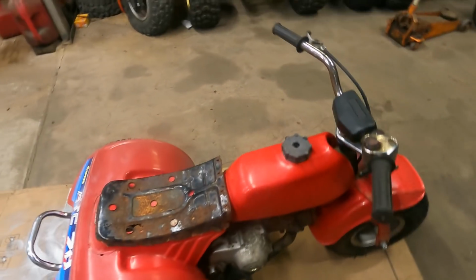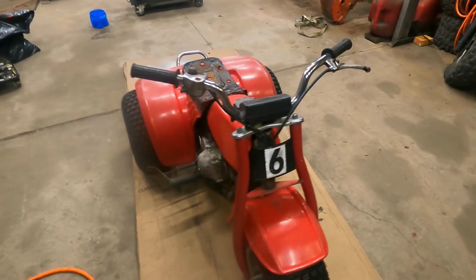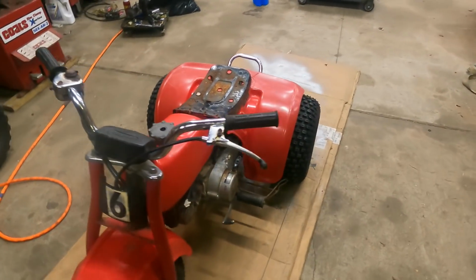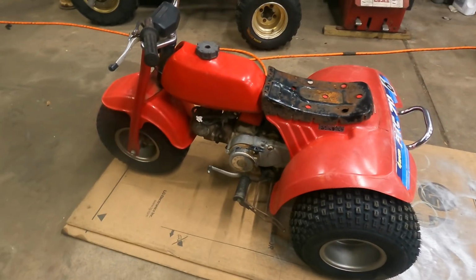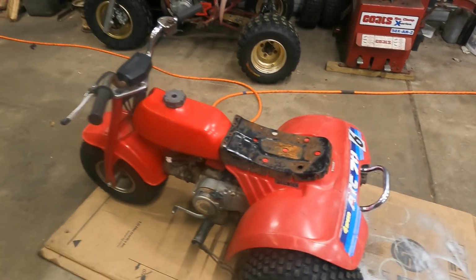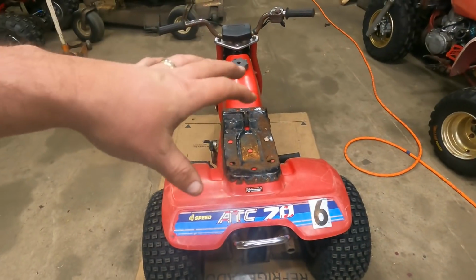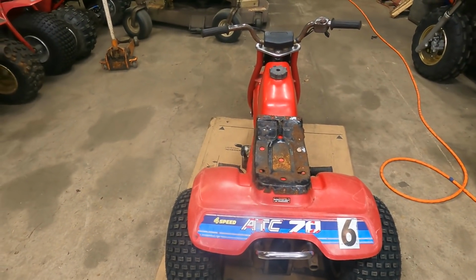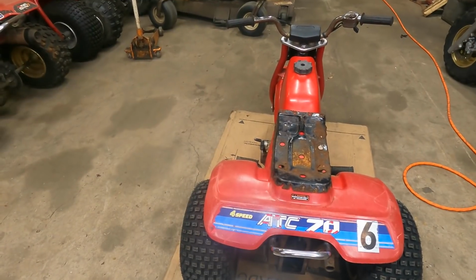This is a fun little bike. It does still smoke a little bit. Before I would make a call on if it needs rings or not, because it starts so easy, I mean, not even a full pull of the cord, I would probably run it a little bit before I made that determination. It certainly needs a seat. You wouldn't want to run it like this. It'd cut your leg.